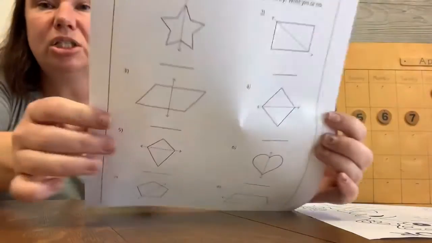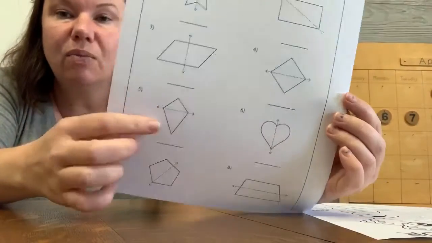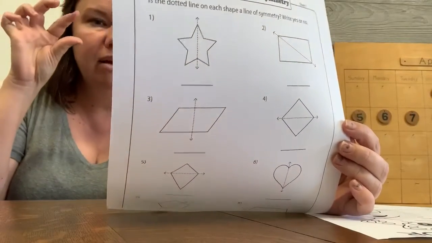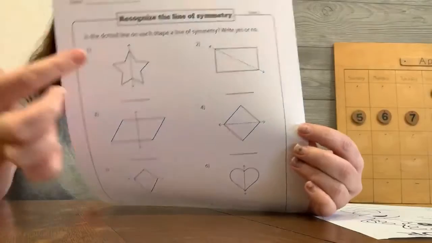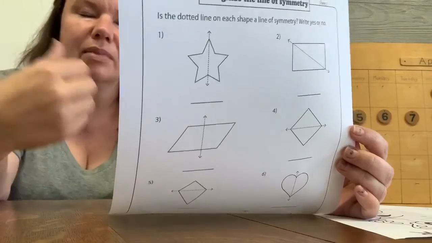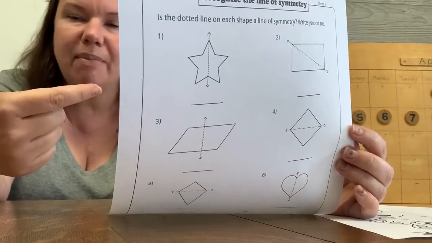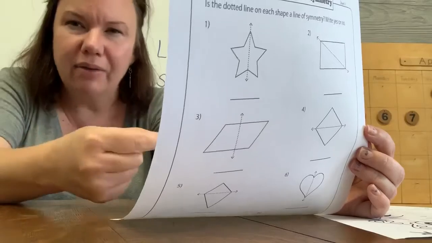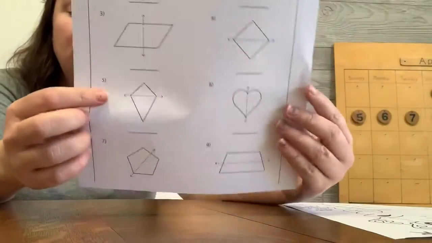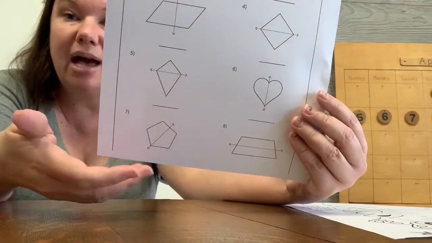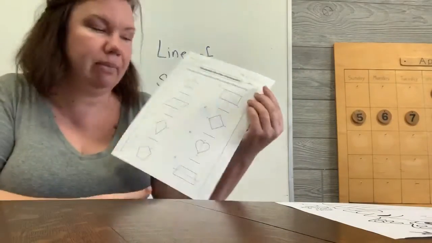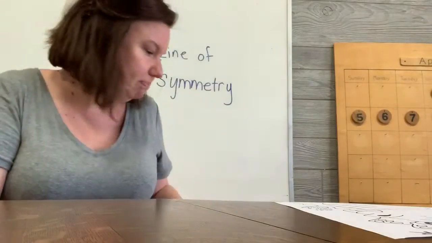So you have to look at this sheet and look at where they have the dotted line and imagine in your mind folding that. If you can't quite picture it in your mind, you can even cut the shape out and fold it if you need to. Sometimes we can just visualize things. Sometimes we can just see it in our mind and know how that's going to work if we manipulate it. Sometimes we can't. It's more difficult. So if you need to cut the shape out and fold it, rotate it, manipulate it in some way, you can do that, okay? Step 1.